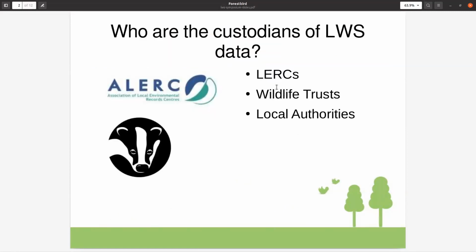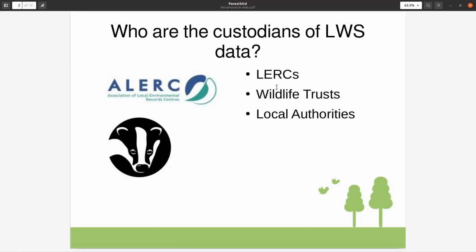Local wildlife sites, we've heard a lot about them already today. The custodians of the data associated with local wildlife sites are largely local environmental record centres. Some are held by some of the wildlife trusts, and in a few instances it might be a local authority that holds the data about local wildlife sites.